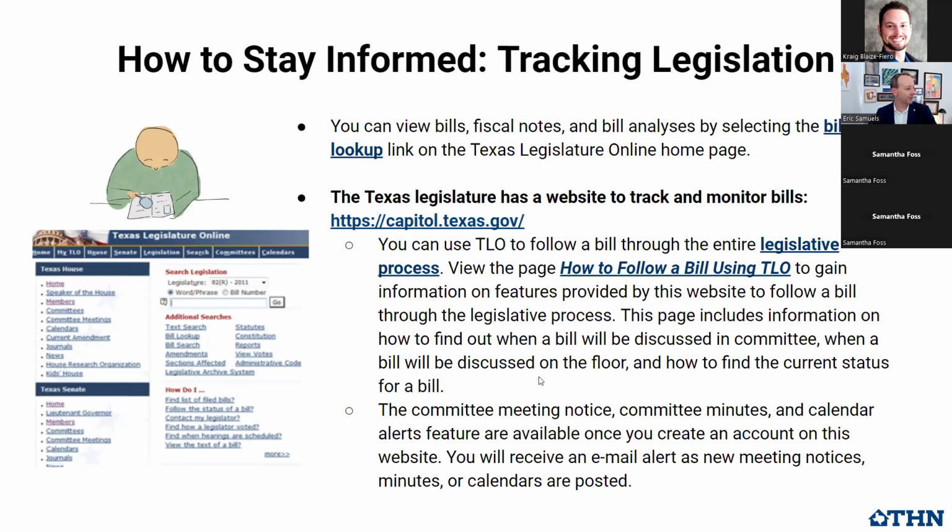One thing that you can do, and sorry, I'll be looking over here occasionally for my notes, is you can look at the legislative priorities that we have outlined on our page, which if you go to that link and scroll down about halfway, you'll see those priorities. Those will be changing throughout the session.